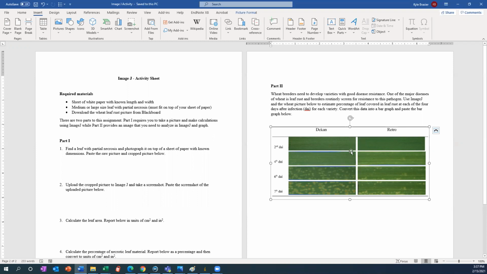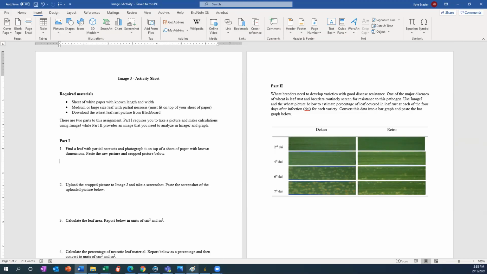Okay. So this first part will require you to get that leaf material and put it on top of the sheet with known dimensions, and your leaf must fit on top of that sheet of paper. It can't be off of it. So photograph that, email that photograph to yourself, and copy and paste that raw picture here for part 1, and then the cropped picture.